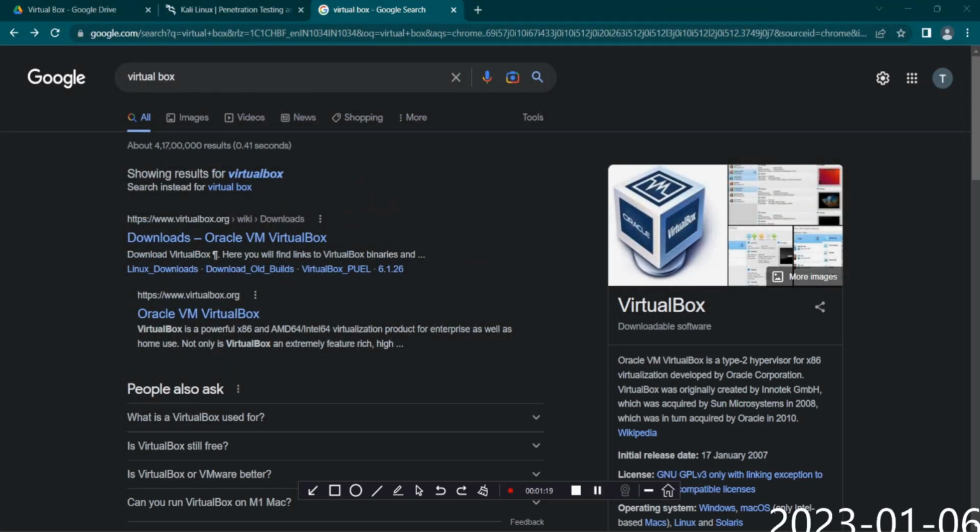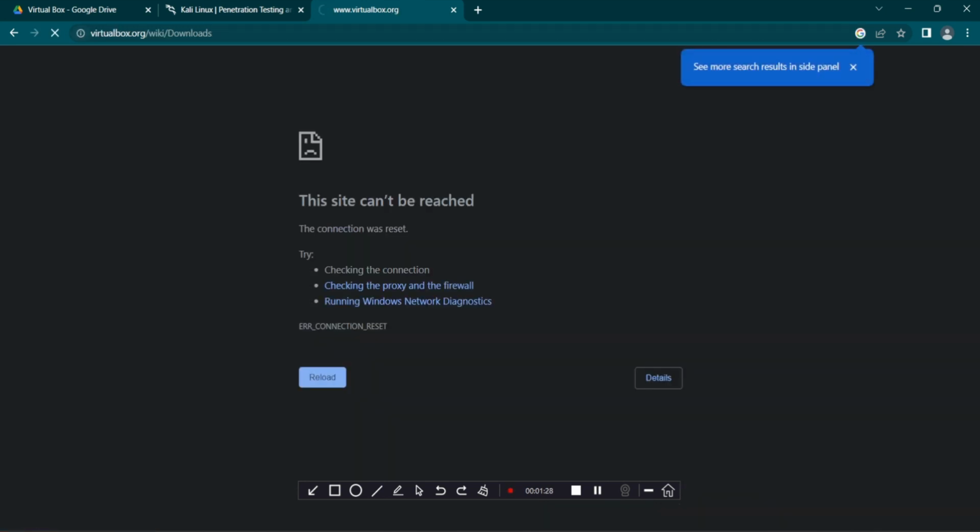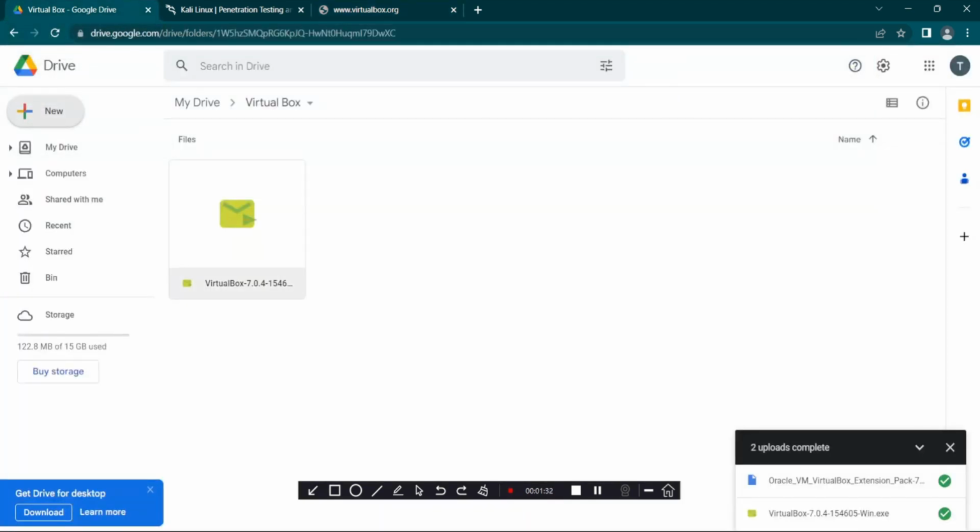And today we are learning about the VirtualBox and how to install VirtualBox in our computer. So go on Google Chrome and type VirtualBox. Click on the first link provided from Oracle. Download it in your computer.